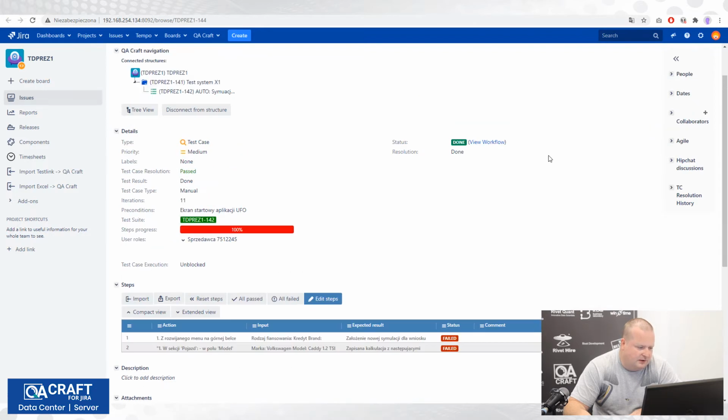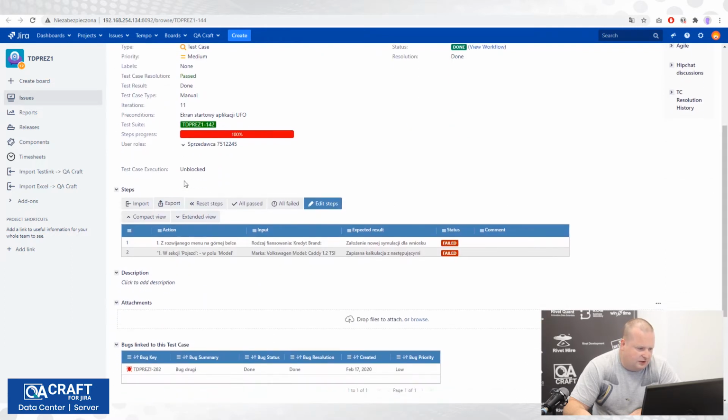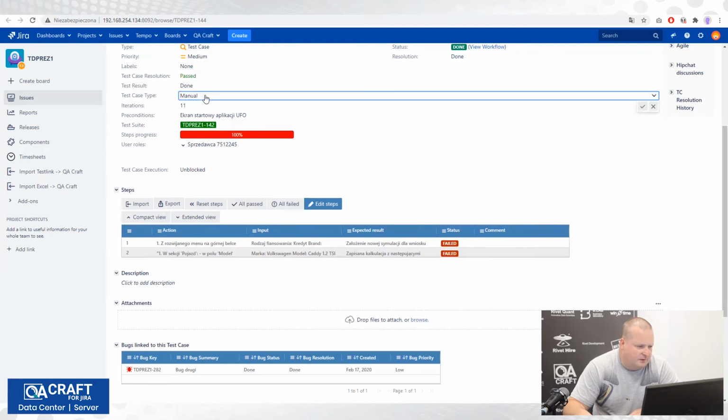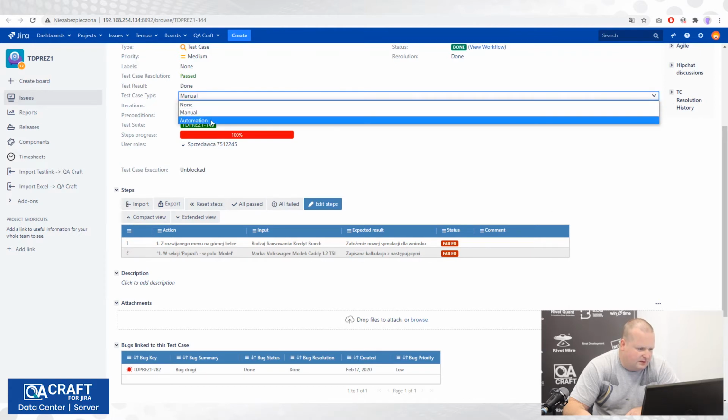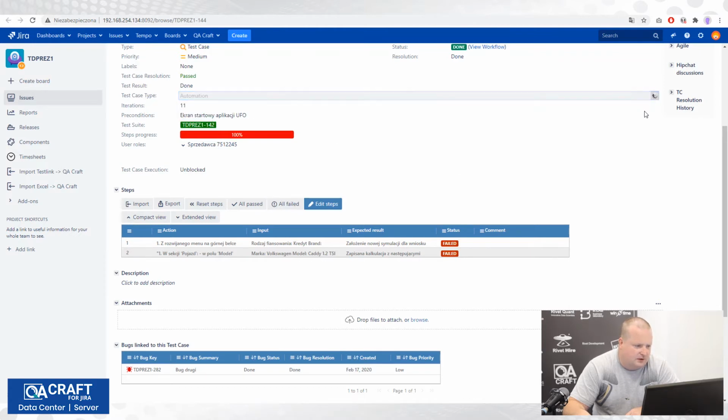As we can see on this display, if we switch a given test case, which was manual, but an automation test was created for it, and when switching back to automation, we do not lose the data contained in the manual test, but we get a different view with a preview of the selected file, with steps or custom content of our file.